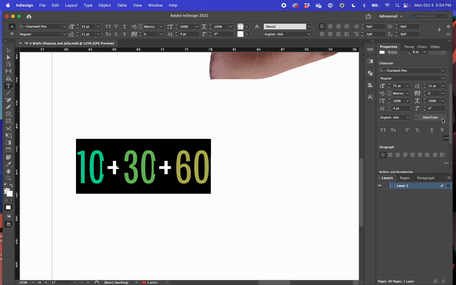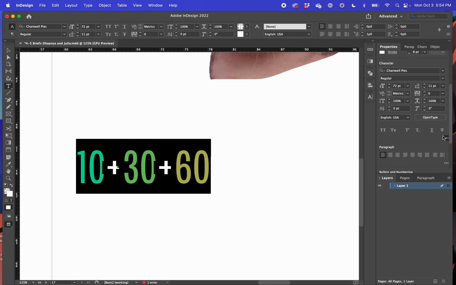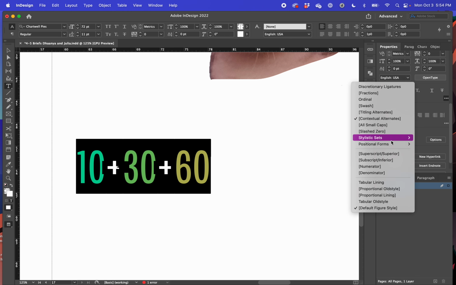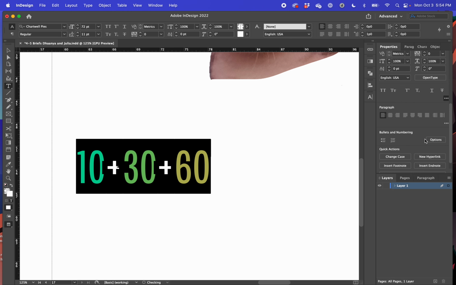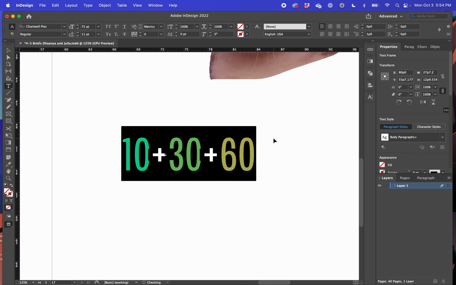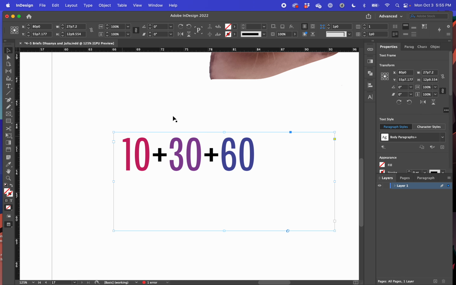Anyway, if you do this and you go to OpenType and then stylistic sets, I think it's set 2. No, it's not. Is it also set 1? It might also be set 1. There's a way to do it. You can look it up. You can look up how to use Chartwell Pies. That's what I do every single time I need to do that. Yeah, no, that wasn't right. Okay. Anyway, there's a way to do it, and I can't remember right now, but there's definitely a way to have another type of pie chart, and you can just look up different pie charts made in Chartwell Pies. But essentially, that's how you do it.